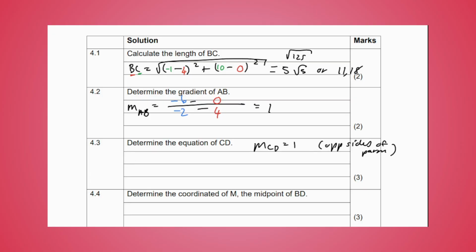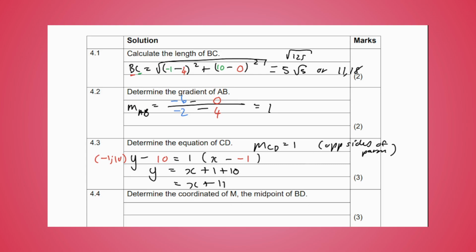Then we can go substitute. You can substitute the coordinates of C in here, which is (-1, 10). So y minus 10 is equal to x plus 1. In other words, y = x + 11. You could have also, of course, used the other formula where you first find D and then substitute back in.